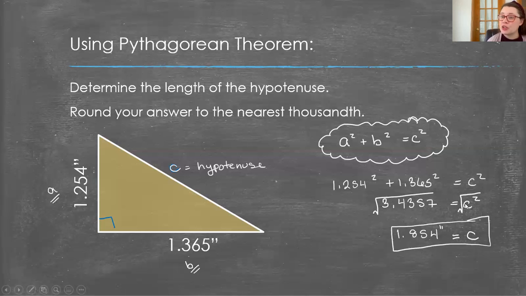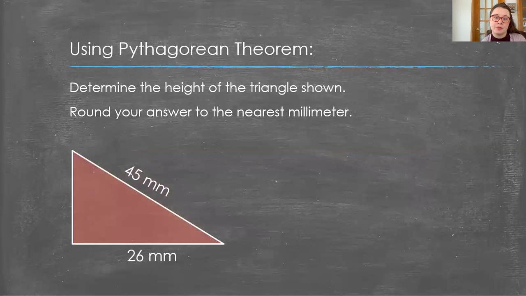So let me know if for some reason you're not getting that. We're going to do another example that does exactly the same format. But let me know if you're not getting those values, because it's just going to be a calculator thing. Make sure at the end you're always taking your square root. You will always need to do that with Pythagorean theorem. Now let's go on to the next one.